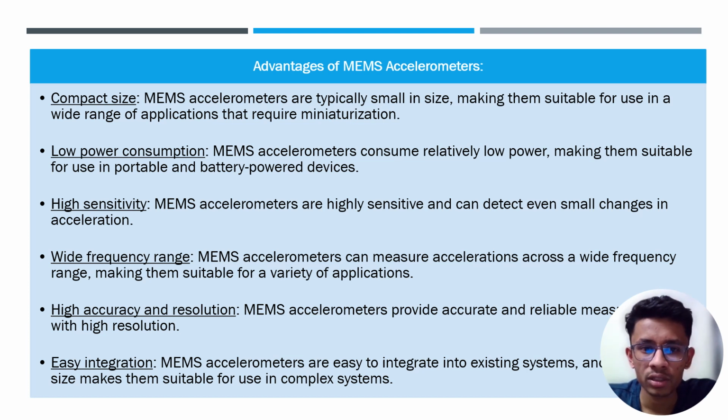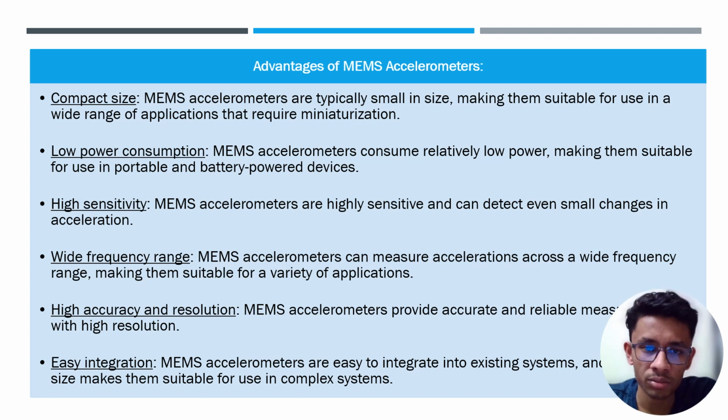Another advantage of MEMS accelerometers is their low power consumption, which is a result of their small size and efficient design. The low power usage makes them suitable for portable and battery powered devices. Additionally, MEMS accelerometers are highly sensitive and can detect even small changes in acceleration. This high sensitivity makes them useful in applications where precise measurements are necessary, such as in navigation systems.